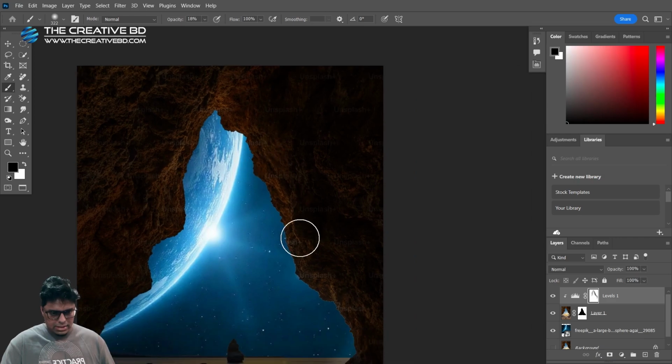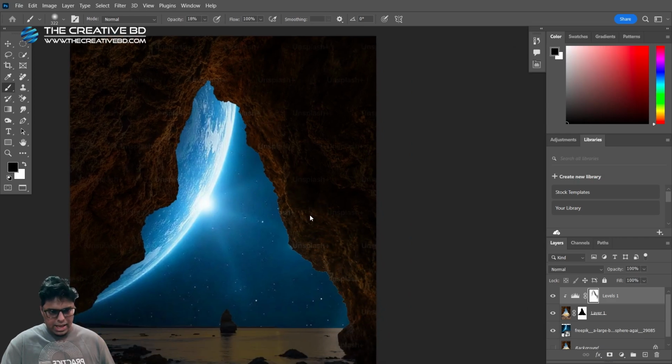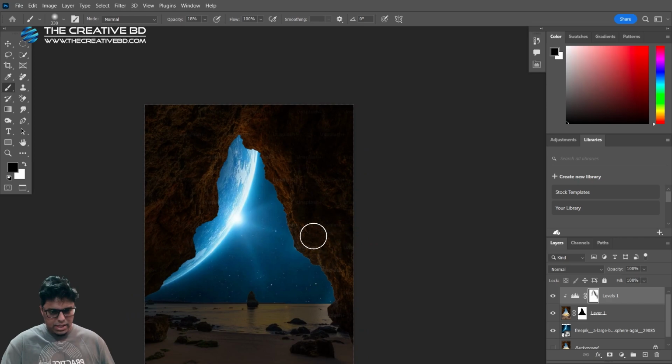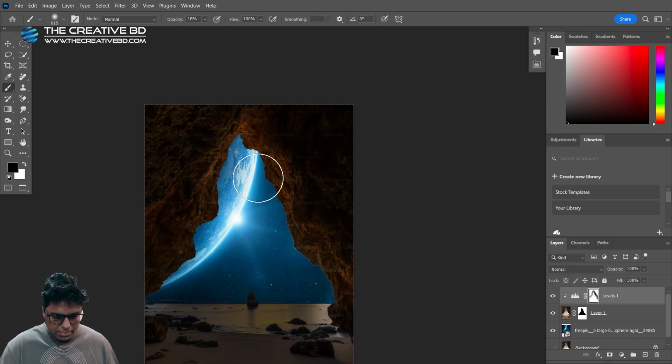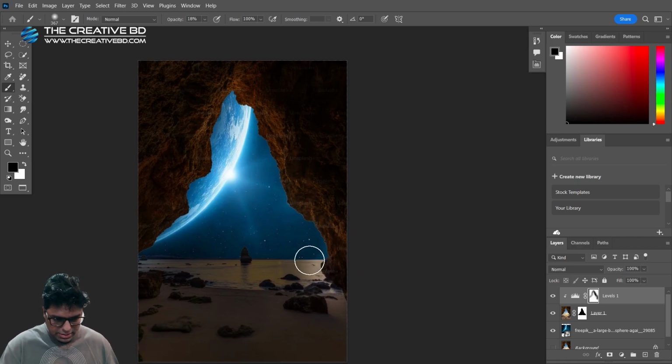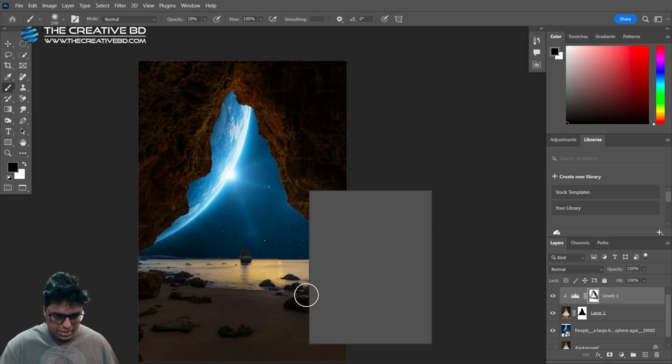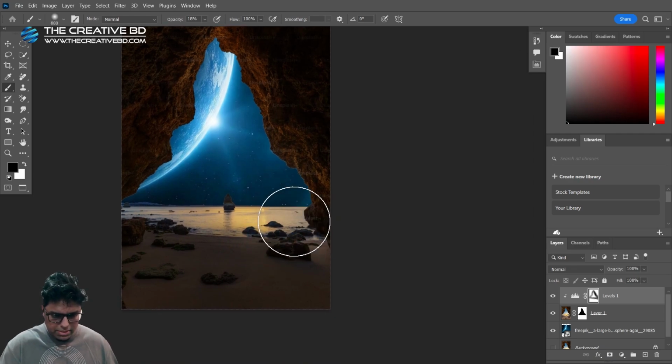So it means that through this area, there will be a little bit of light coming in, and that's why the edges are a little bit brighter. We're going to just simply brush here with the black color, and see, now I'm able to make these edges a little bit brighter. And then we're going to brush here over the sea, because the sea here is outside of this cave, so light will be present here, and just inside the cave we're going to make it a little bit brighter like this.